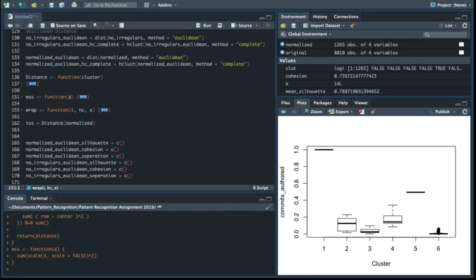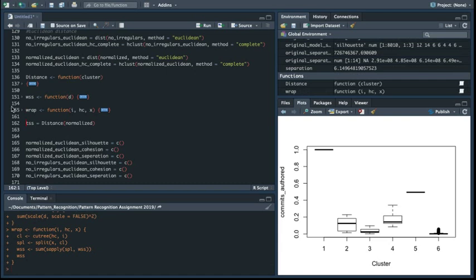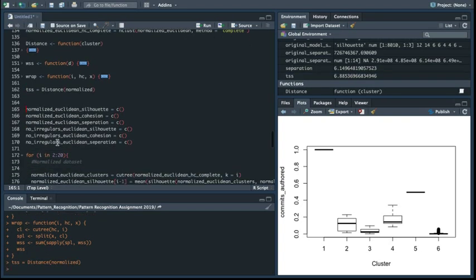So distances, and WSS. WSS is actually the cohesion, and TSS is the silhouette. Yes, it stands for total. Yeah, it stands for total. And now that you started saying what it stands for, what is the S? Oh god. You don't make these mistakes, man. You don't make them.